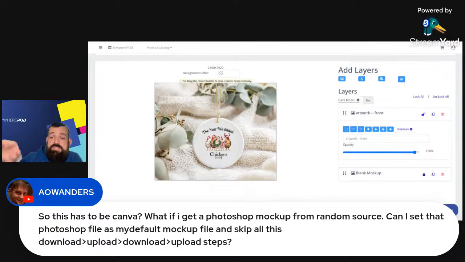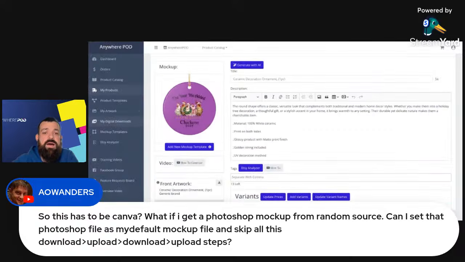So if I wanted this to actually clip to shape, that's where you'd have to have the mask. And that's the benefit of using mockups from Canva. If you're purchasing your own mockups, most of the time if they're coming with a Photoshop file, they're also coming with Canva mockups, because so many people use Canva for their mockups now. Especially something like this where you need it to clip, it's going to be a lot easier to import from Canva. But there are other options to be able to add these mockup templates to your account.